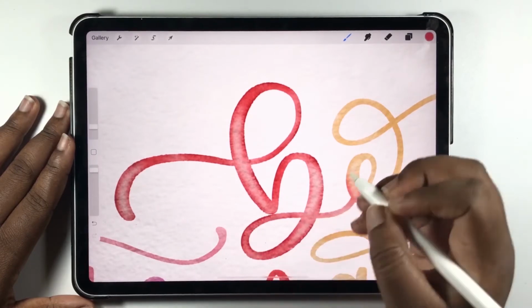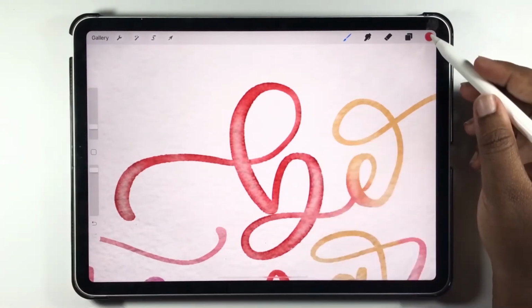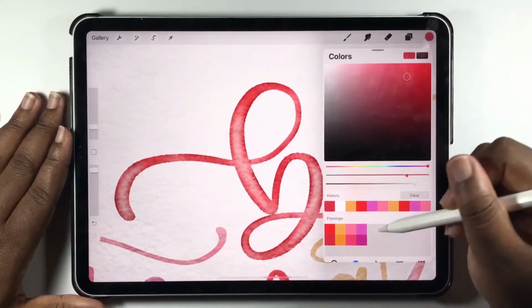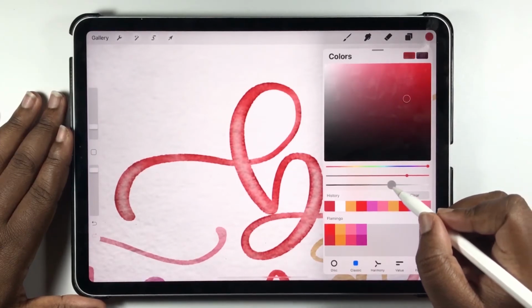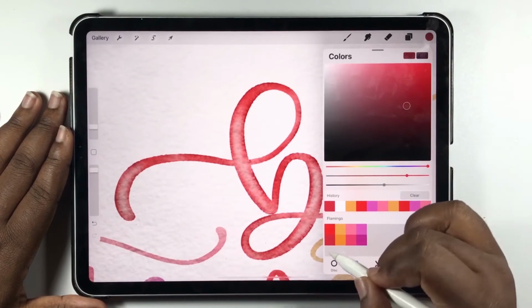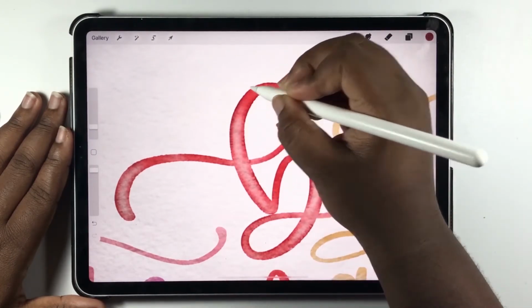The first color that I use to darken the edge is the color in the second row, but I then wanted to add just a little bit more variation, so I darkened that color a little bit more as well. And I just went back in and added that darker shade to a few more areas.